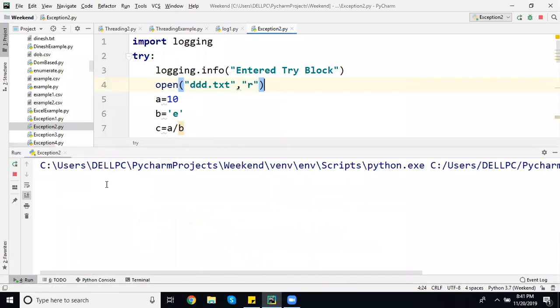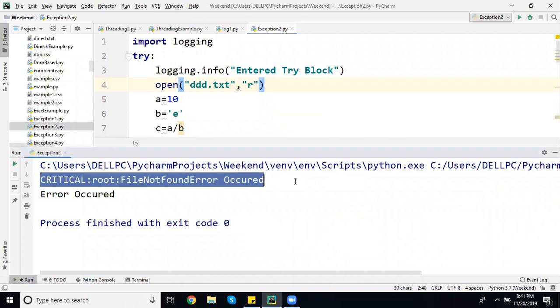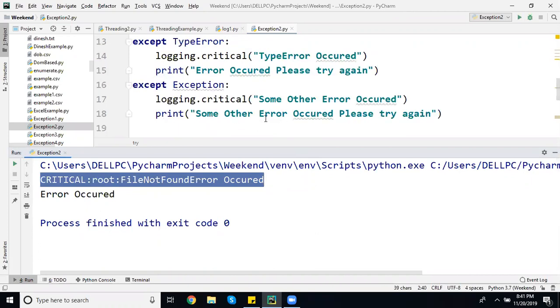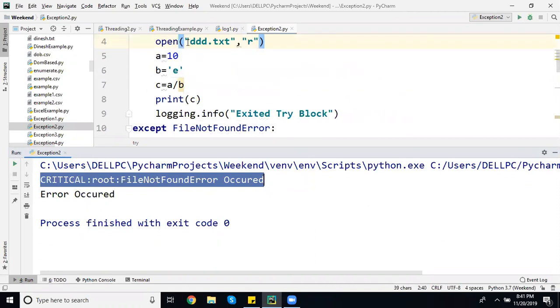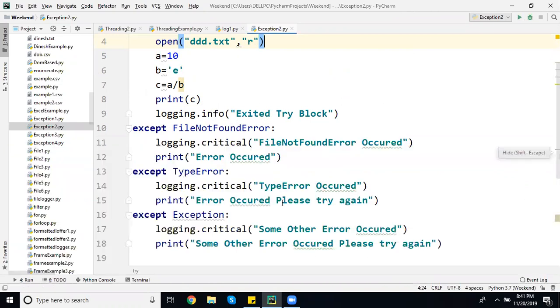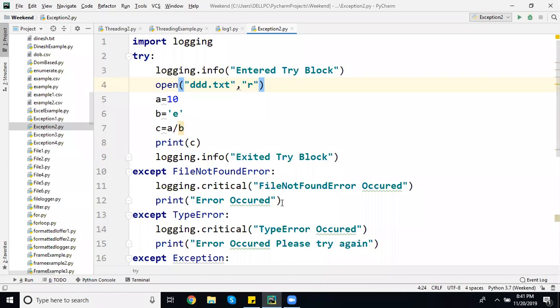Now check it out. This is a file not found error exception. Before that, some exception has occurred. File not found error. This file was not there. So the first exception, file not found error, occurred, and only that has been displayed. Like this, if you need to track the information in the console, you can take the help of this logger, that is, the console appender. Clear now? Can I refer to the next one?